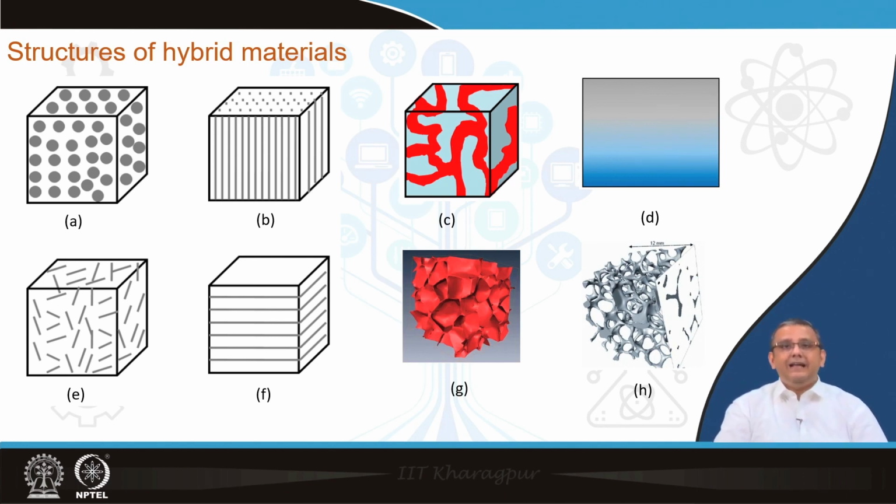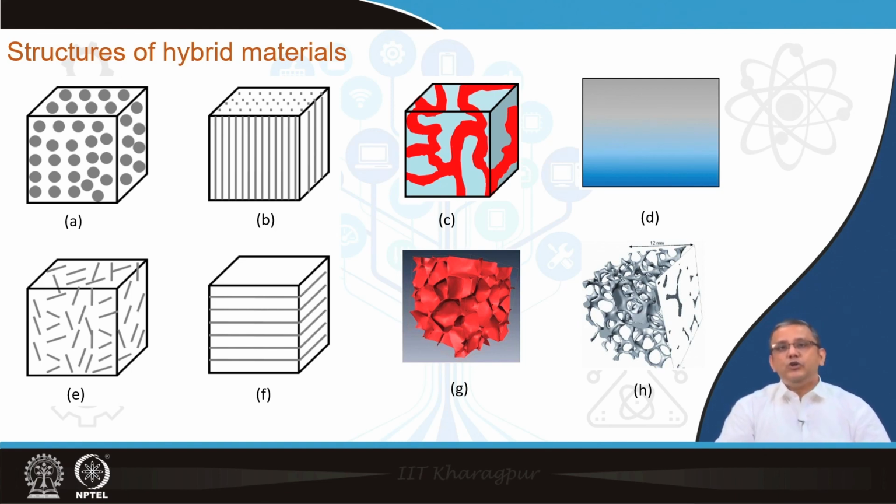Image C shows so-called interpenetrating composites, where both the ceramic phase and the metallic phase are continuous. That means you first fabricate a porous ceramic body, and within that you infiltrate a metal to have a very high ceramic content, much higher than in particle reinforced composites, while also providing better properties like a lower expansion coefficient and so on.